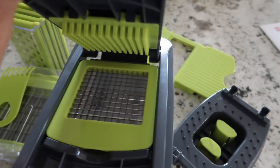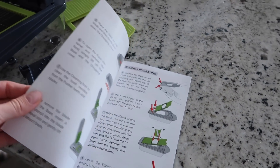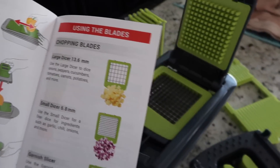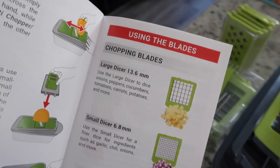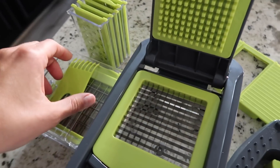But I wanted to show you guys this really nifty slicer. Fun fact about me: I absolutely despise cutting vegetables. I hate dicing things. So often I'll just make huge slices because I can't be bothered. This thing had really great reviews on Amazon and I am excited to give it a try. It comes with all these grating tools and the dicing ones, with pretty simple instructions. I thought the vegetable soup would be the perfect opportunity to try it.